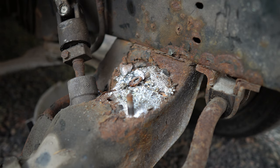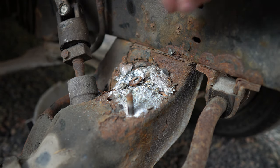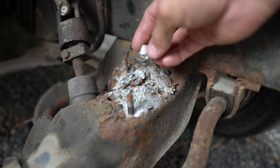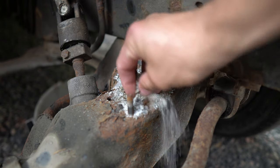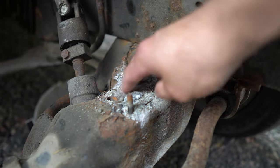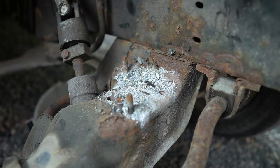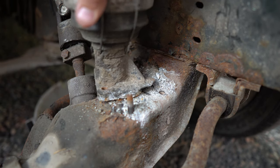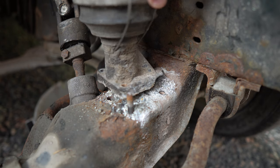Oh wow, look at that. That is all that's left of the engine mount. It is completely destroyed. It has just gone to dust. Look at this. It is completely gone.